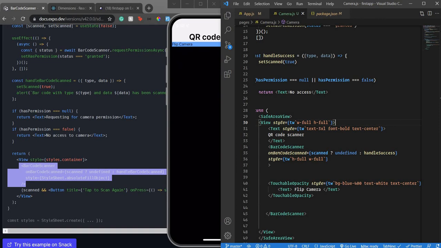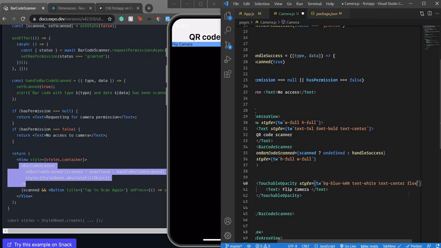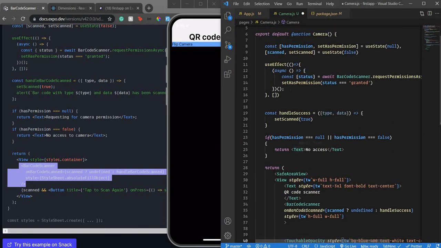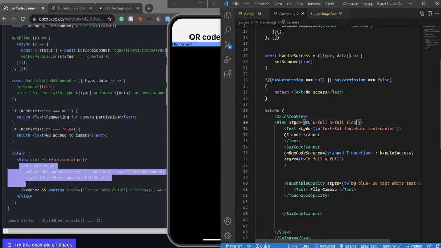So if I do flex and then just put the camera down there, the button down there, yeah, I could actually do button flex. Okay, so let's do this as flex. Okay, rather let's do this. We will have this thing as flex over here. So safe area, and this as flex. And let's see how it looks.